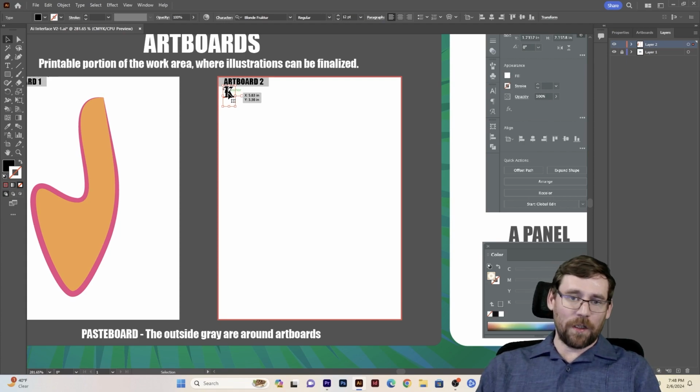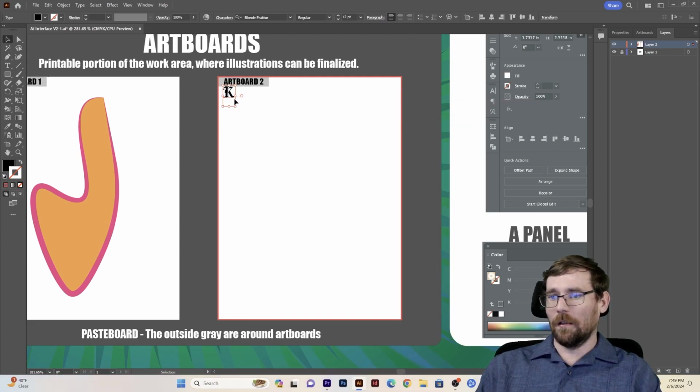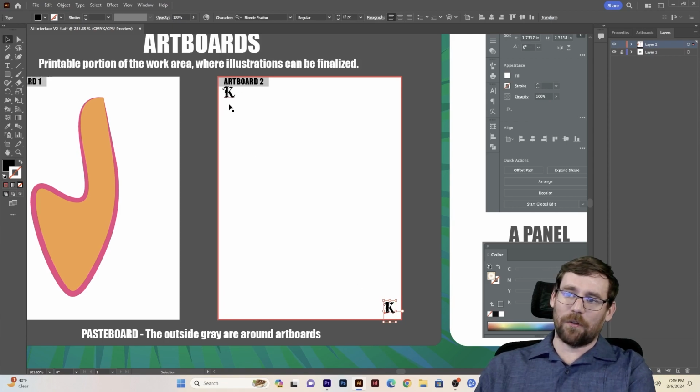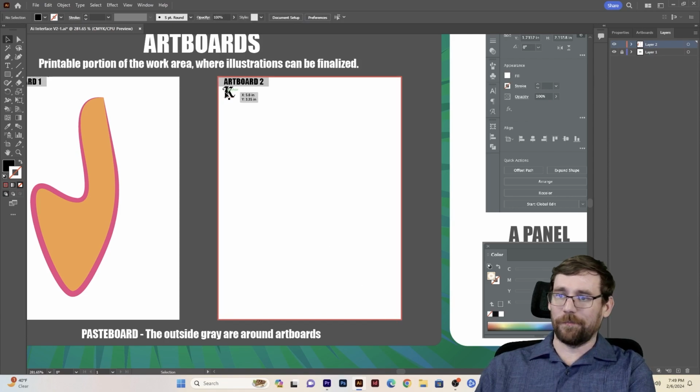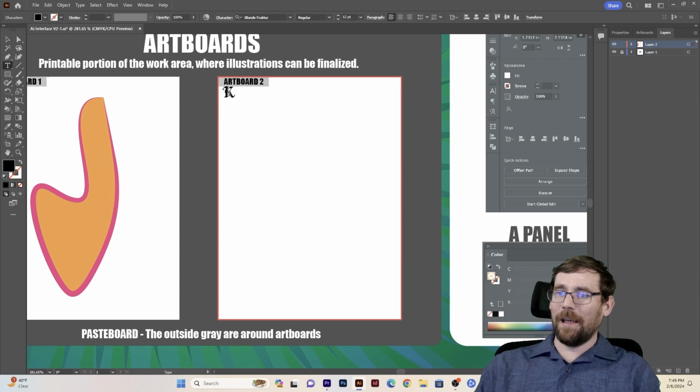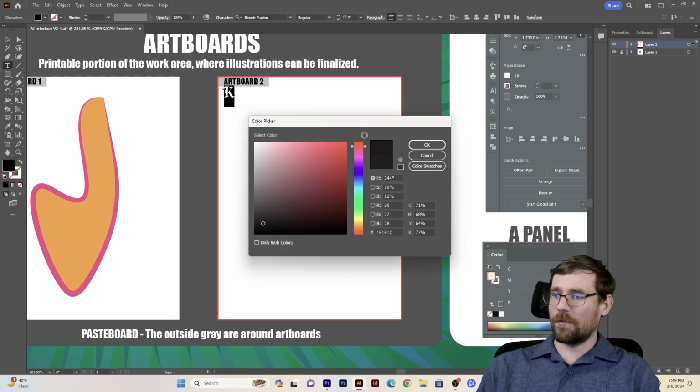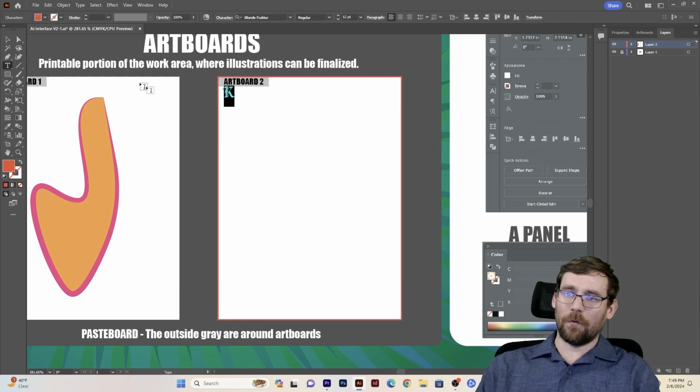Now, anytime I'm working inside of a playing card like this, I need to duplicate everything to the other side. So I could go ahead and copy this down to here and flip it. But the reason I'm not going to do that is because I'm going to create a suit underneath this first. So my K, my king, is going to be red. What we're going to do is we're going to make the king of hearts. So give me a red K. All right.